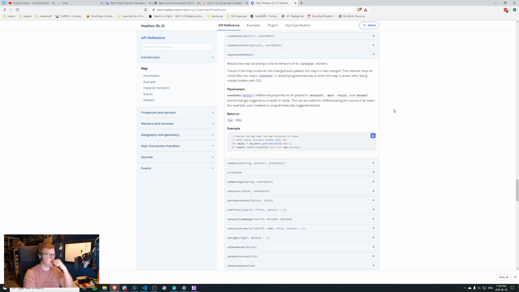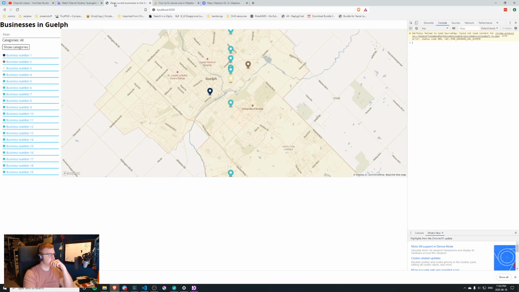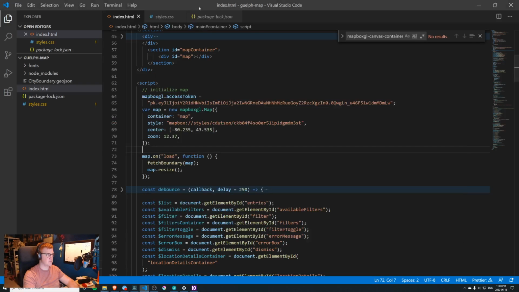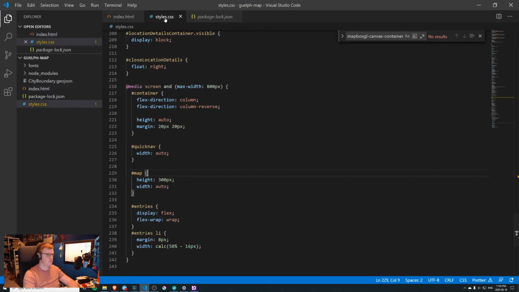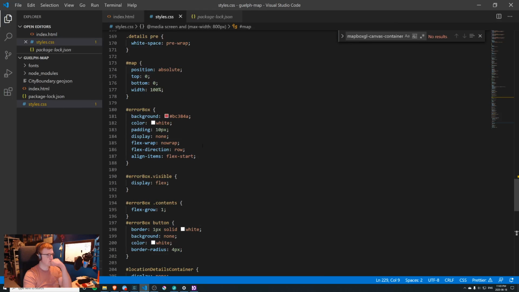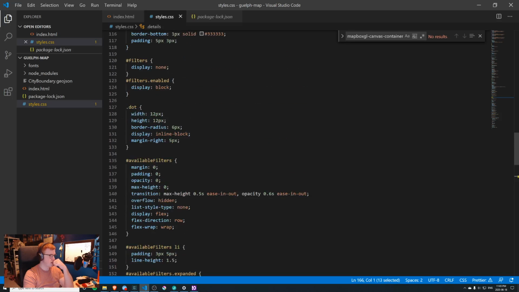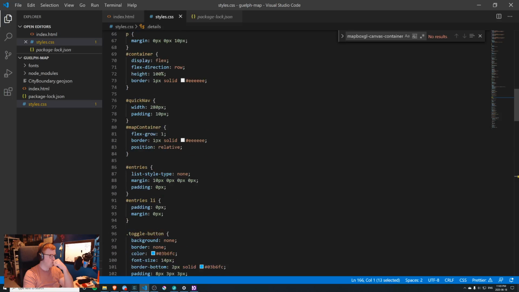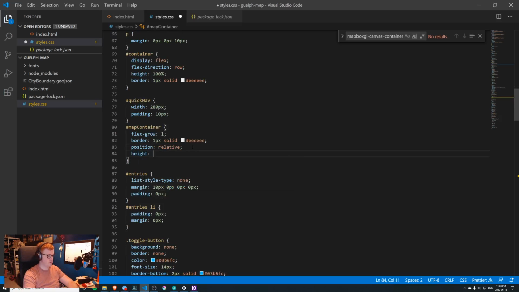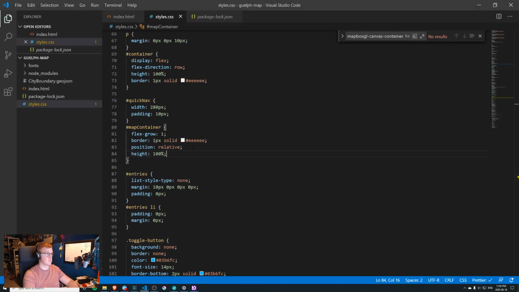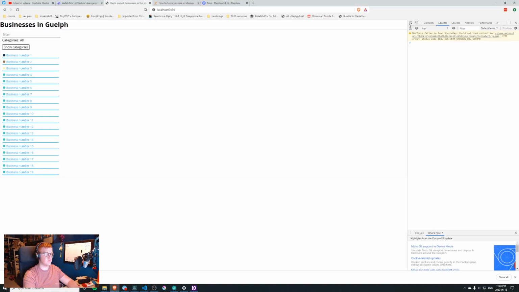It says the map according to the dimension of its container element. So for whatever reason, when this thing starts, the container element is too small. Which is kind of weird. That's fun. That's worse.